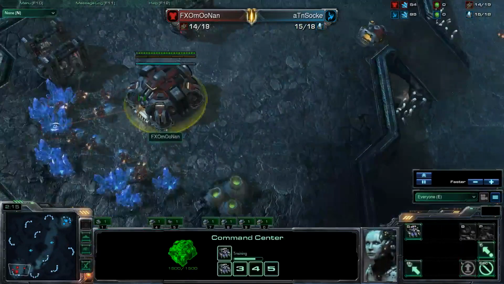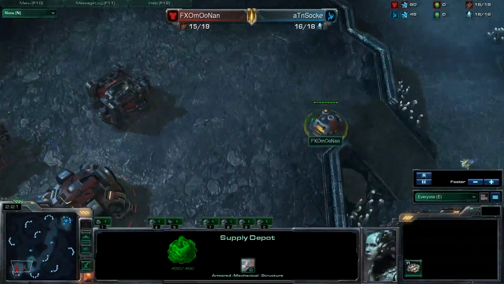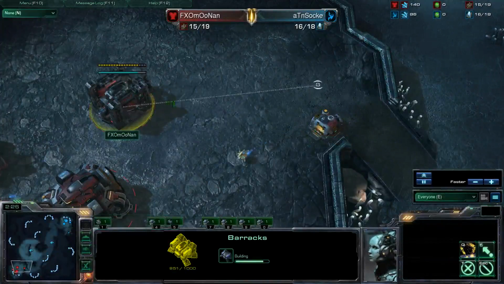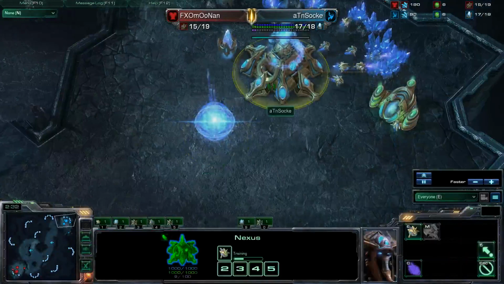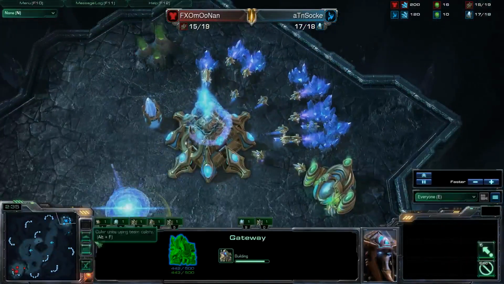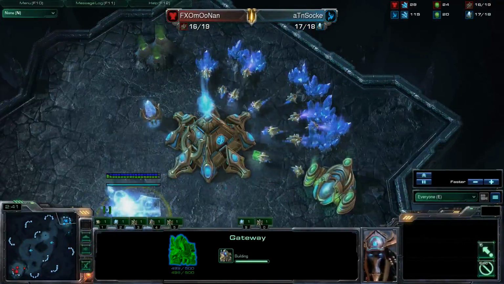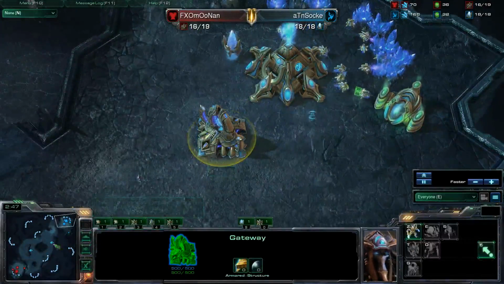And so mooONan getting his barracks and his refinery. Nothing too crazy coming out. Not walling in. Does have his first supply depot out here. Could potentially just lift this barracks up and finish the wall in if he feels necessary. Socke not walling in. Obviously, you don't really want to wall in against a Terran on a short map like this. Perhaps on a larger map to deny scouting info, you might want to wall in, but they would probably get here by now.